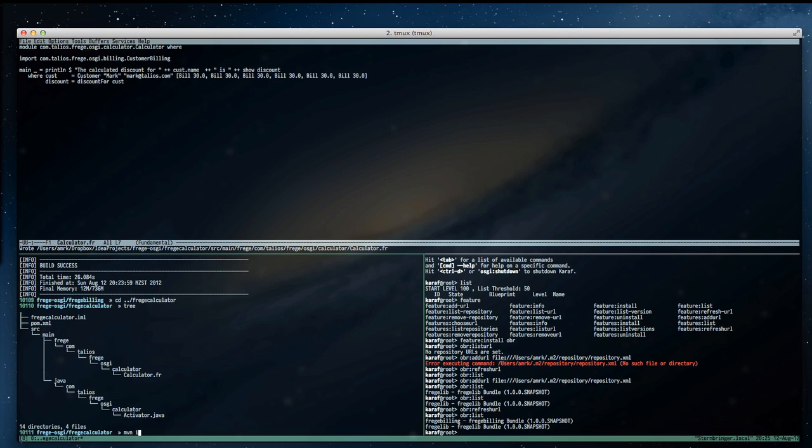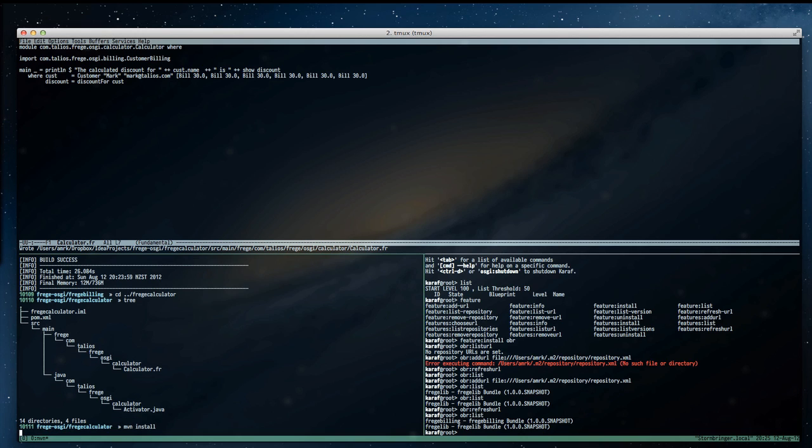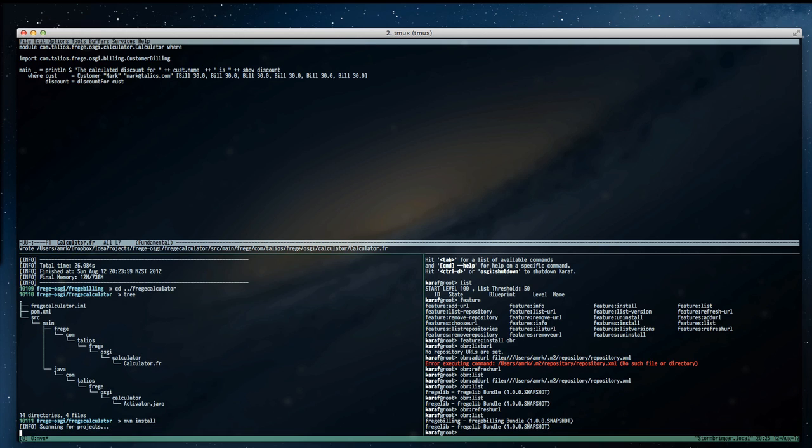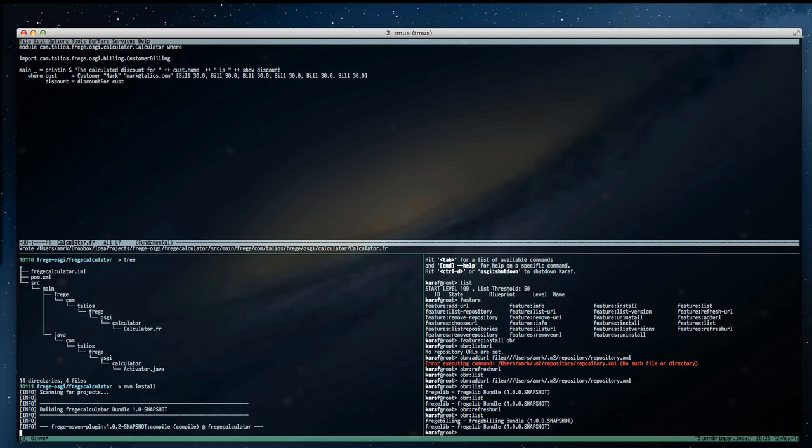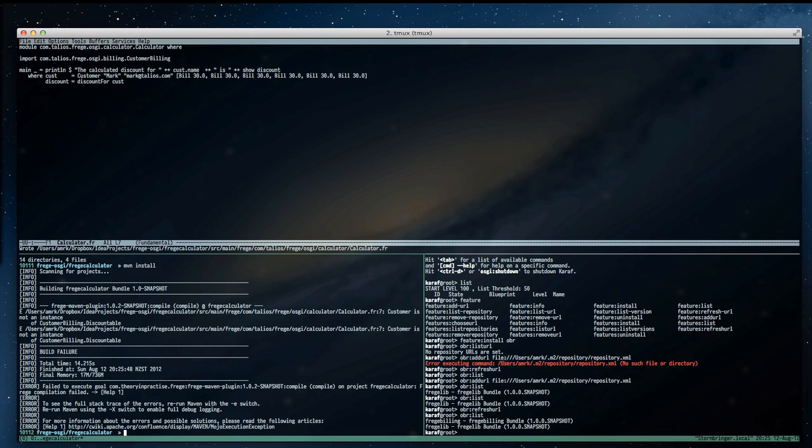So let's go and build this. Now, due to a strange way of how the Frege compiler currently works, I generate the source files into the source main Java directory just so when working with IDEA or Eclipse that my Java source can actually see the generated Frege code. But as we can see here, the build actually failed because my calculator class doesn't actually implement the discountable class, which, as we saw when we wrote that, it didn't actually implement it.